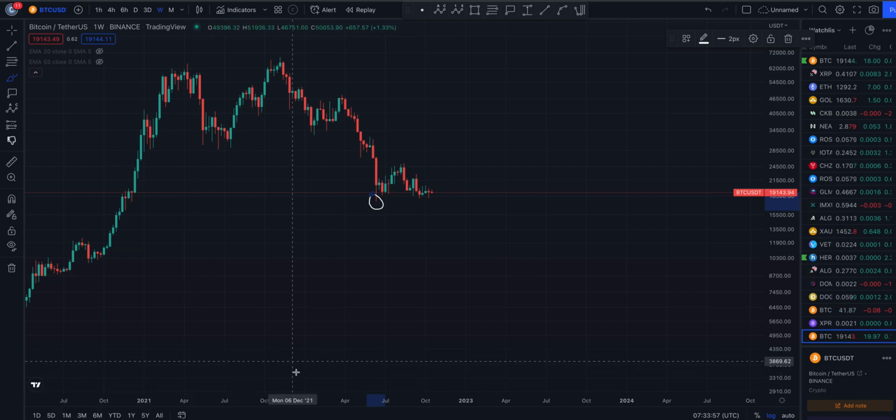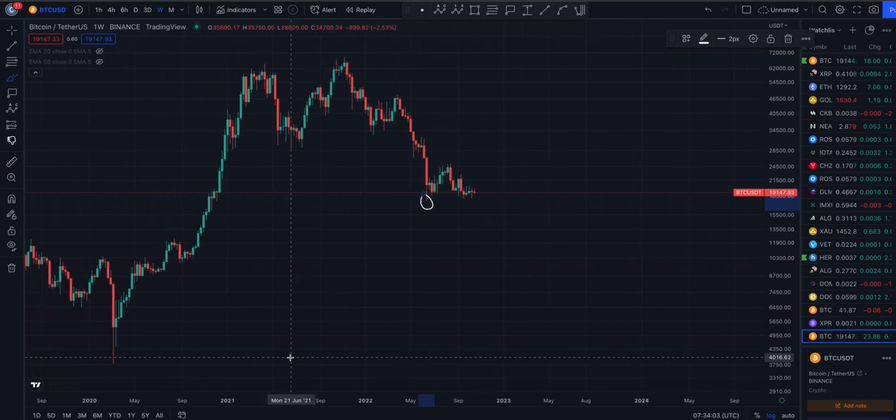But we'll keep an update, and if I'm wrong, do forgive me. None of this is financial advice, but I just think there's still some bearish sentiment and price action to come in the near short term in the coming weeks, towards the end of this year. So yeah, guys, that's a quick update for me on Bitcoin. I'd say quick, but I've been here for ages discussing some stuff.